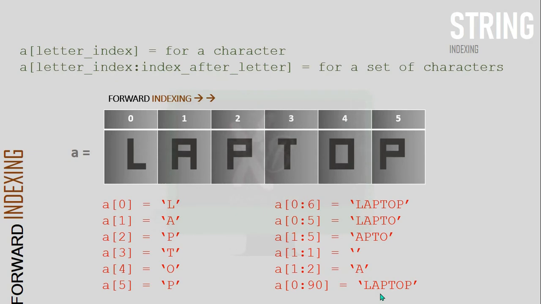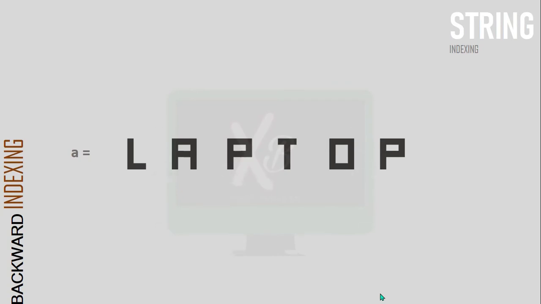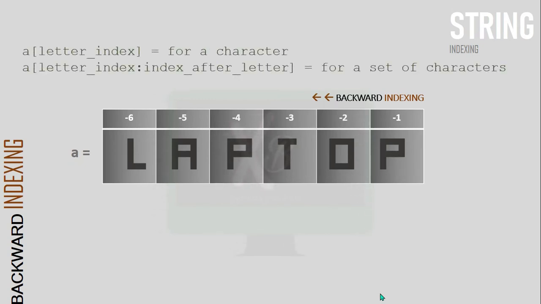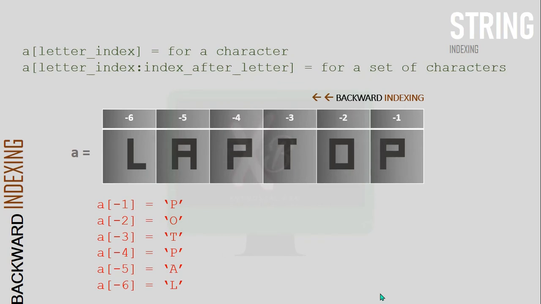That's very important. We'll check that out further on in this video. Right, so just leaving this forward indexing, let's move to backward indexing. Same table but in a different format. You see -1, -2, -3, -4, -5, -6. You see this backward. What happens here is the same thing. We have the same formula, but you see, if I check out the first command like this, A bracket -1 is going to give me P, A bracket -2 is going to give me O, and so on till A bracket -6 is going to give me L.